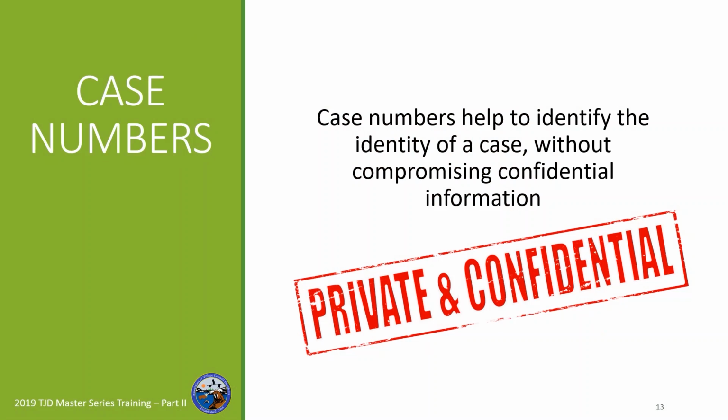So let's move on to case numbers. Another important aspect. Case numbers are a standard, unique way, an easy way of identifying cases without compromising confidential information. We want to make sure that we have in our judicial code or in your court codes how exactly case numbers will be defined, or if it's your clerks who are handling that. We'll go through a couple of different formats and recommendations that we've seen. Case numbers really help to identify a case without compromising confidential information.